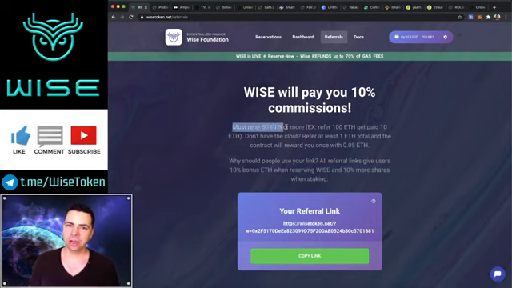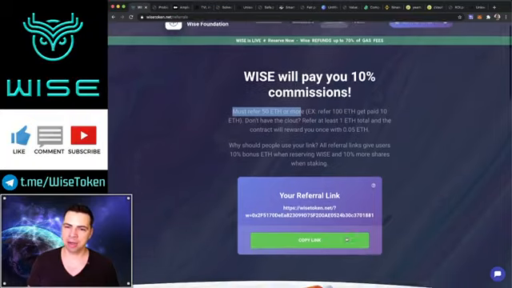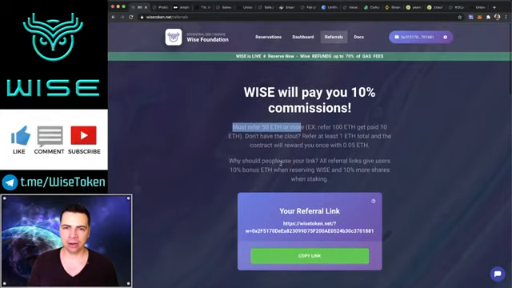And if you are the one creating the referral link, which anybody can create, you just connect your MetaMask and boom, there's your referral link right there. Anybody who creates a referral link, as long as they refer at least 50 Ethereum total, then they will make 10% commissions, which is pretty amazing. You refer $1 million, boom, you make $100,000, decentralized, easy. There's no KYC, know your customer. All you do is promote the system, and the system will give you benefits in a completely decentralized way. So this is absolutely amazing.